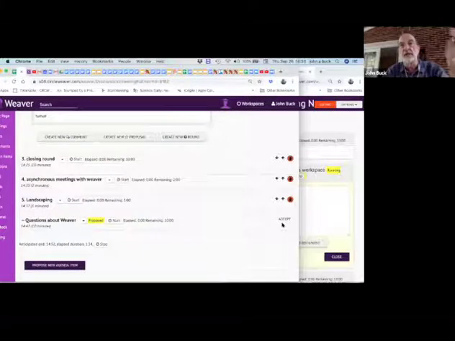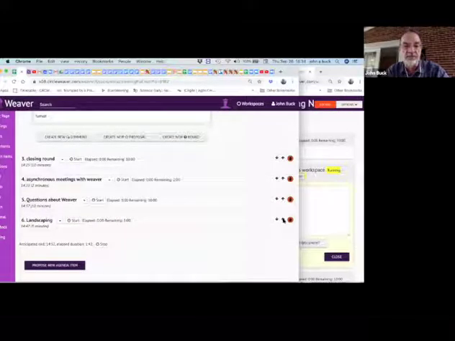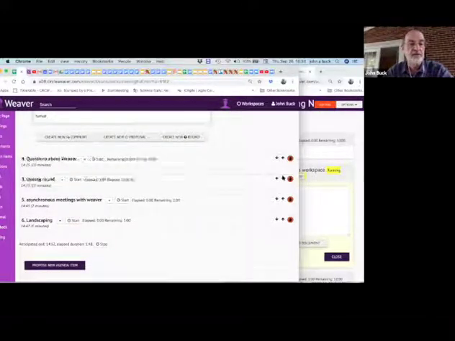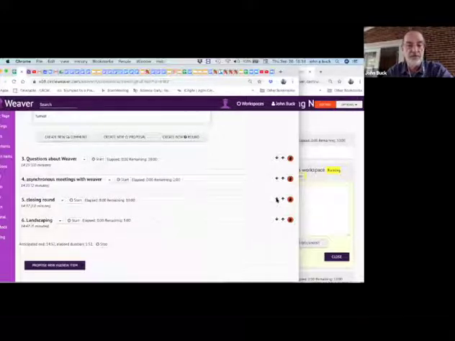We can be in the opening round and we haven't really thought to prepare an agenda. People can just propose items, and then either the circle administrator or the facilitator can just come in here and say, all right, let's organize the agenda. We want things before the closing round, so we'll move it up, move the closing round down. And now we have an agenda assembled with suggested times.